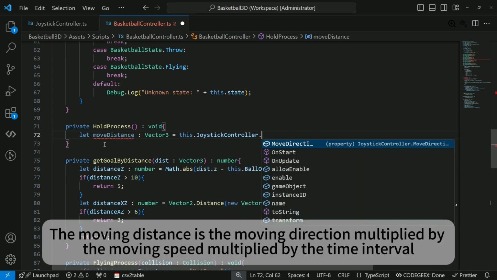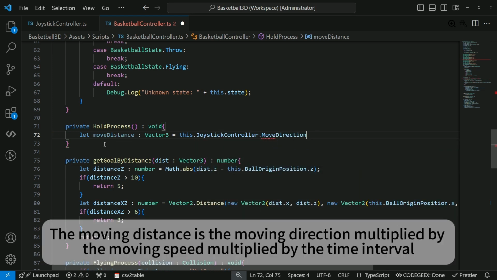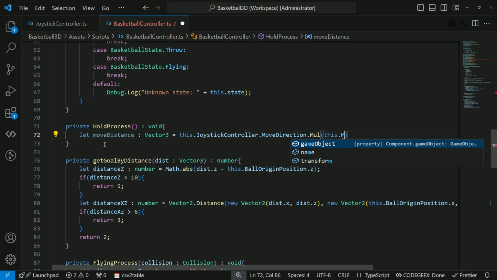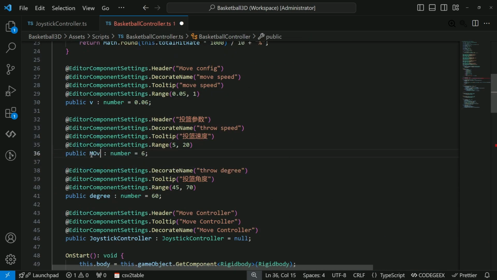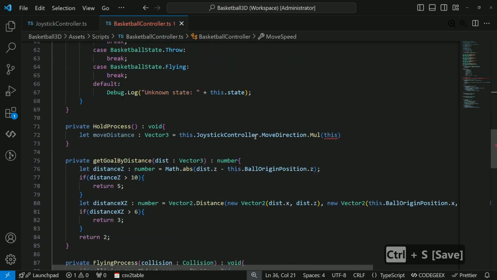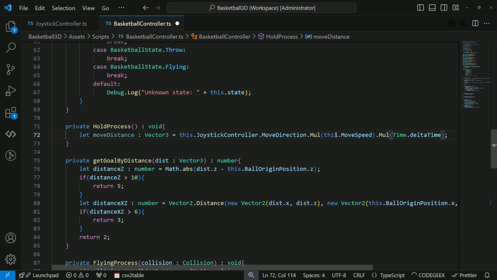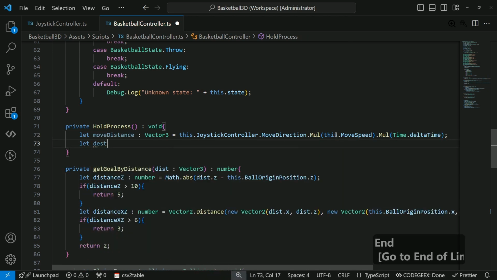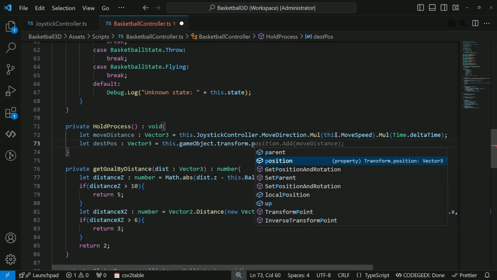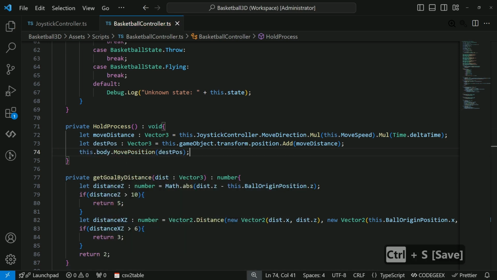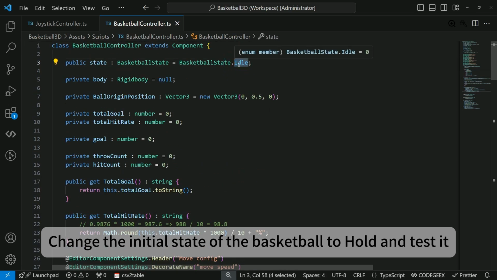The moving distance is the moving direction multiplied by the moving speed multiplied by the time interval. Change the initial state of the basketball to hold and test it.